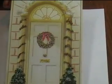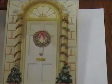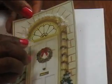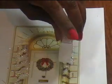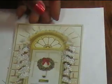Now I'm just going to come over here to where I've pre-marked those lines and use the same technique. And there are the two garlands, nicely done. And because this is a high-tack glue that tends to stay wet for a while, I'm going to go in and glitter my post. And again, that glitter is only going to hit the areas where my Flowersoft is not. And we'll just let that run. There it is.